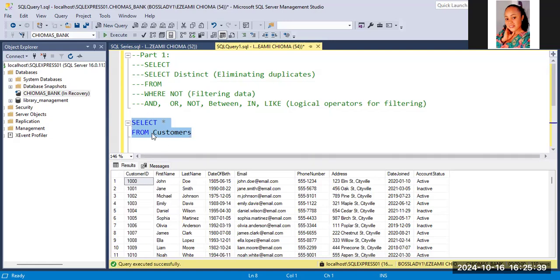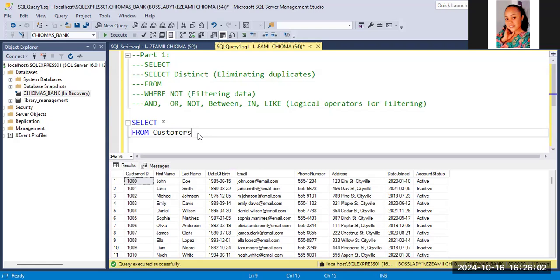Just like I said before, I'm not putting the database here because I already selected it. If another database were selected, if I ran this, it might say the table is unknown, right? So I have to put the database before I put my table name. So this is the table we'll be working with. So this is the from statement.